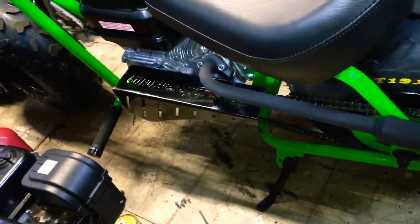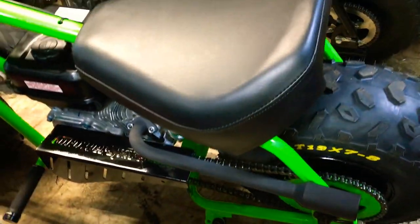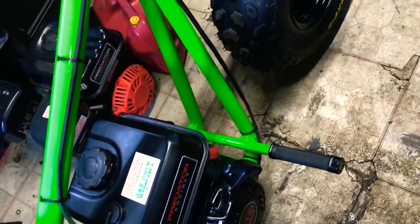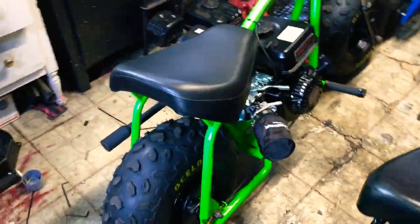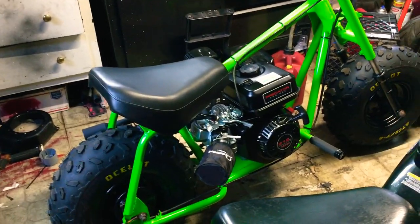Black outerwear, new seat, new neon grips from eBay, a Go Power Sports clutch guard. The stock pipe that came with it was super rusted, so I wire-brushed the pipe and did a black heat paint on it. I got him a new foot peg bar, which is a 7/8 bar. Got the grips from Walmart — they're bicycle grips for handlebars. Got him new brake pads, painted the rims gloss black, new tires that he brought over. Basic stage one with governor removal and oil sensor removal.